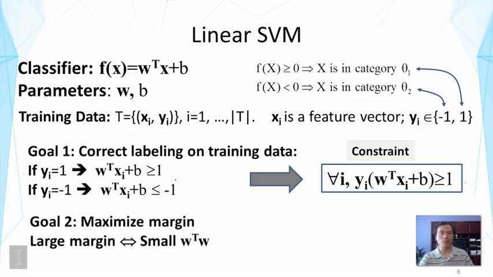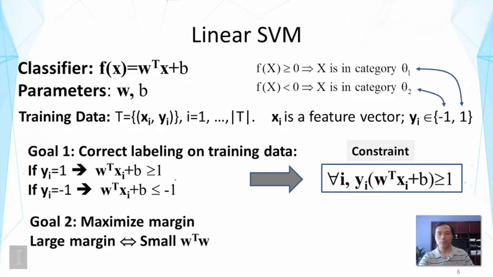What's our second goal? Well, that's to maximize the margin, right? We want to ensure the separator can do well on the training data. But among all the cases where we can separate the data, we would also like to choose the separator that has the largest margin. Now, the margin can be shown to be related to the magnitude of the weights. W transpose multiplied by W gives us the sum of squares of all those weights, right? So to have a small value for this expression, all the wi's must be small.